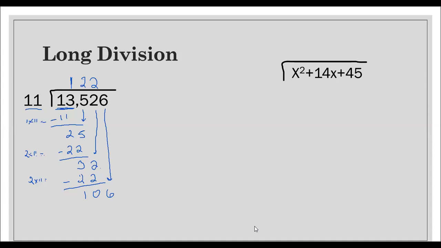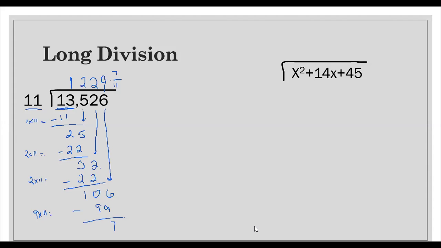So now, what can we multiply 11 by to get 106? This is going to be 9. And then again, 9 times 11 equals 99. I'm going to subtract this, and what do we get? We get 7. So 7 is our remainder, and we can just write it as a remainder of 7, or we can write 7 over 11, which is our divisor. Okay, so these are the basic steps.